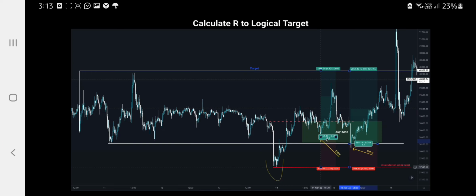If it's over 2, for me personally, if it's over 2, I will take the trade. Other people, you may vary. You might take anything over 1. Some people take 1.5 or more. Some people take 3. It all depends on how you trade specifically. This course is about learning how to scalp from scratch, basically. And I advise that the best starting point is to stick with 2R or more.